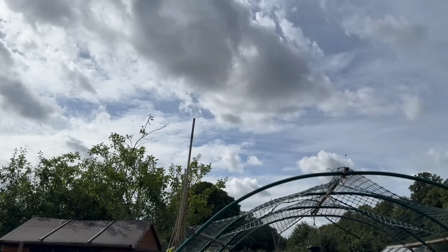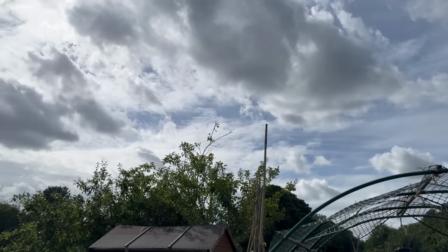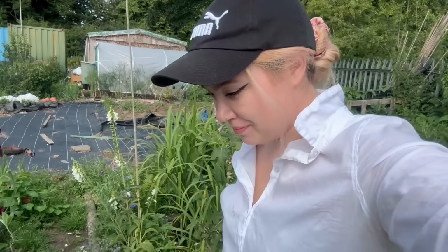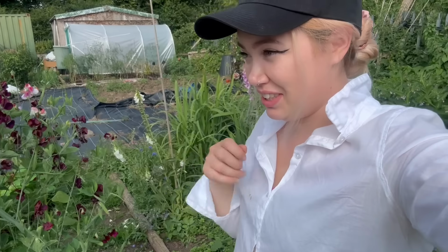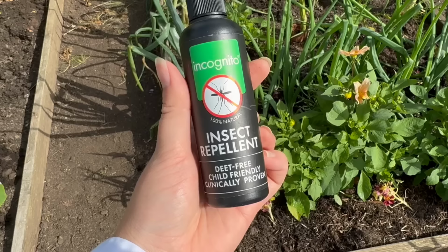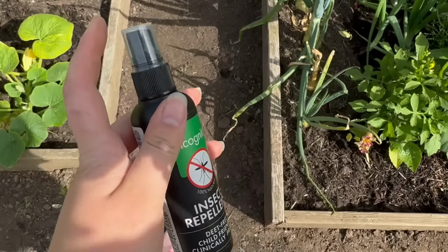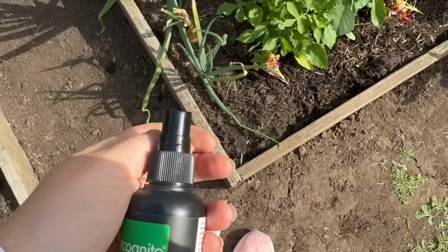The sun is coming out now and again. And I've learnt my lesson. After last week, I'm wearing a shirt. I'm going to put the collar up, actually. Don't want to burn my shoulders again. And I've got a hat on and arms covered. Yeah, I'm not getting burnt ever again. I'm going to stick some bug spray on before I tackle the back of the block because I don't want any other bites or stings.